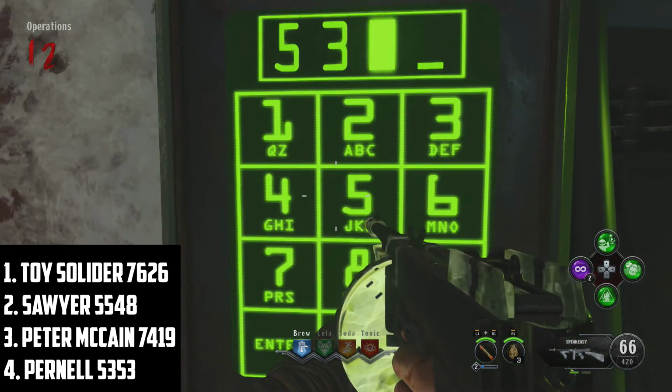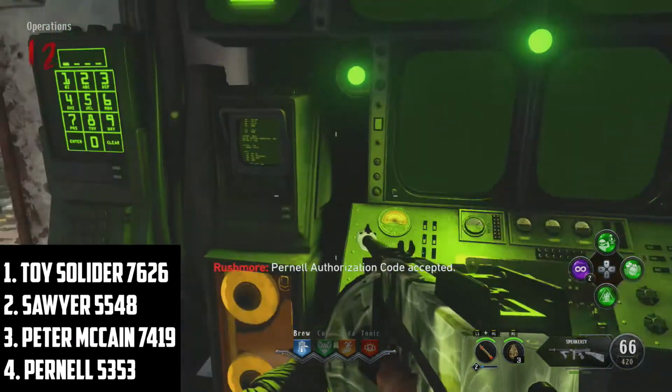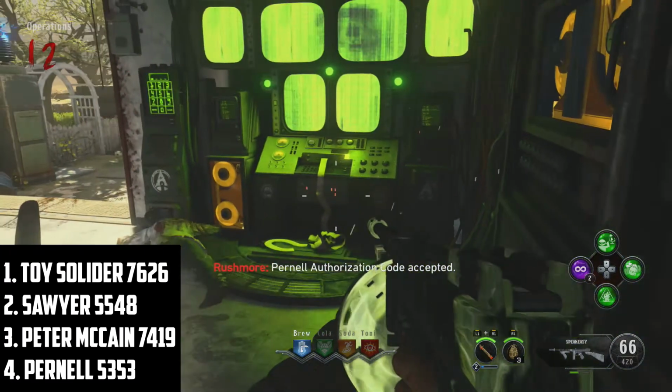And it will say, lastly, you got 1 more minute to input the last code. So you want to input the Pernell code this time. For me in my game it was 5353. You press enter and you will have bossed it, fellas.